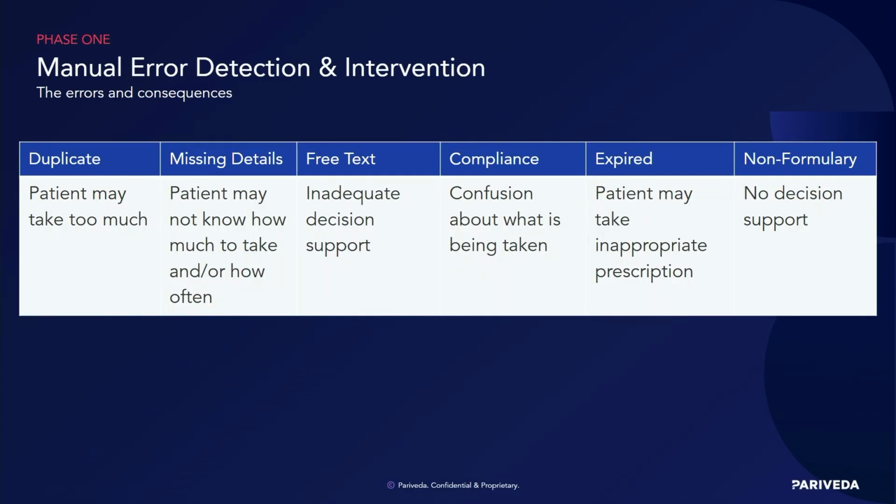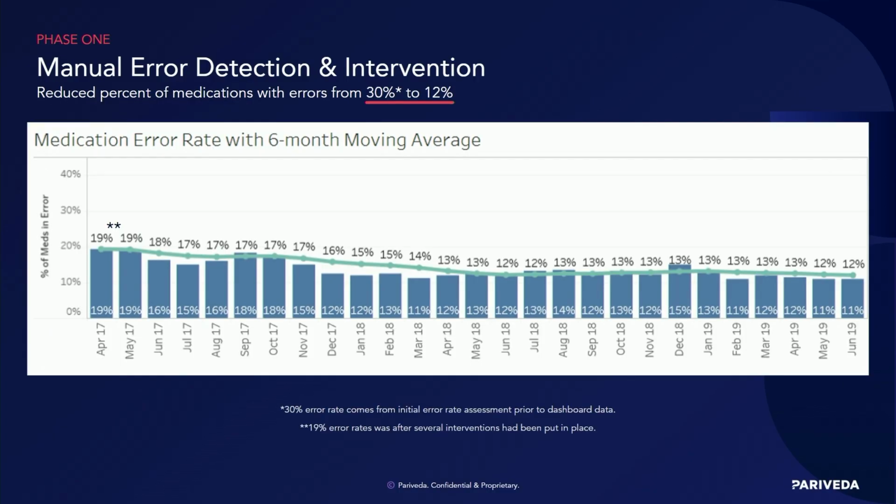And so here's a couple of those examples: duplicate medications and those consequences. Patient might take too much, they might overdose. Free text errors, missing details, missing route, frequency, dose. Compliance, the patient said, I'm not taking this medication, but it didn't get taken off the list, as examples. And so in that study, by defining those error definitions, the folks that I shared at the start were able to go through a process of interventions to actually reduce the error rates. And some of the most common things that they did were going in and having education sessions.